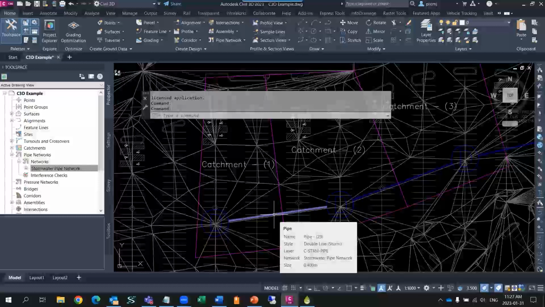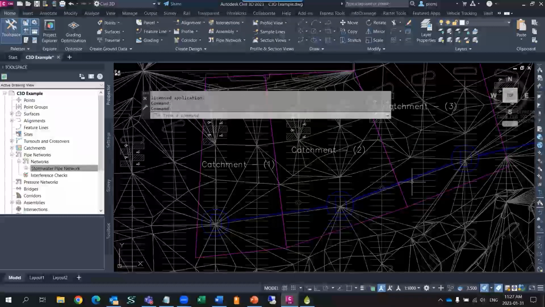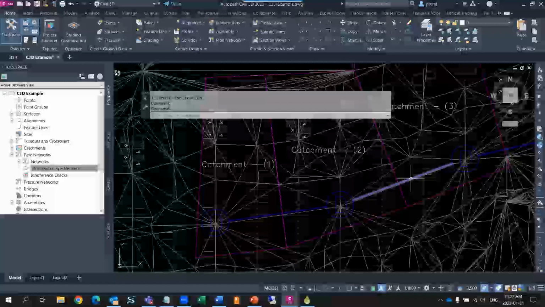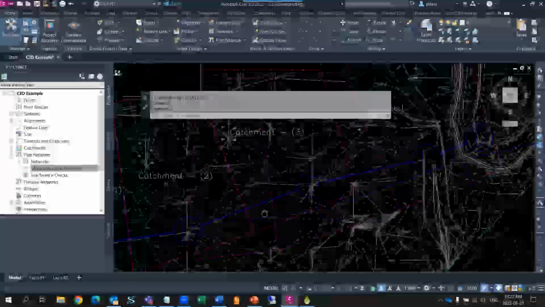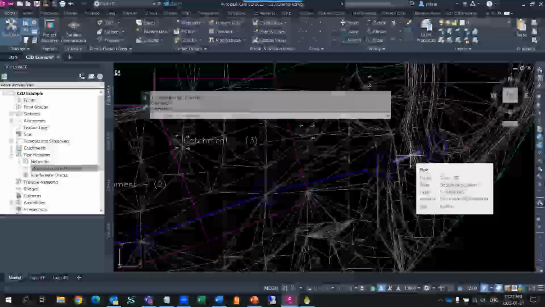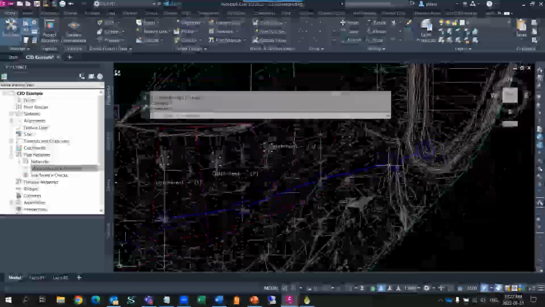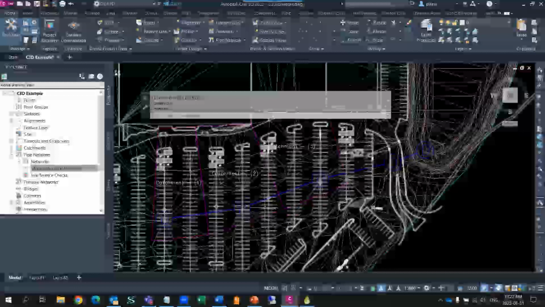We are not designing, just drafting the network. So this particular network looks like that's 0.4 meter, that's 400 millimeter pipe. So they have a few 400 millimeter pipes, and the last one 600 millimeter pipe, and few structures there.